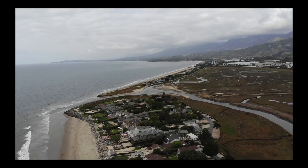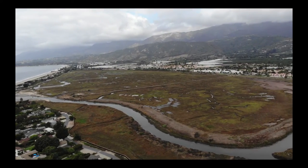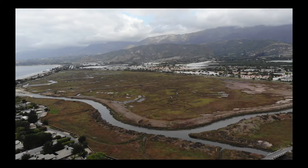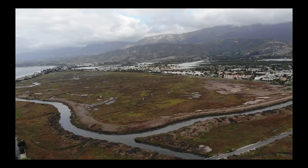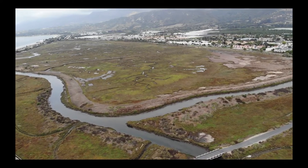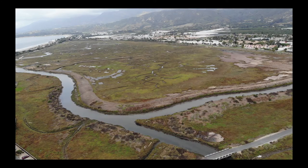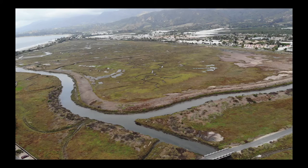Even though the vast majority of this wetland has been destroyed — essentially most of what we now consider the city of Carpinteria is built over marsh — we can still see some natural sinuosity to these channels and still a good amount of vegetation. What we would expect in a more extensive marsh is an even greater patchwork or diversity of habitat. We see some mud flats and salt flats off to the left, but by and large it's mostly closed canopy vegetation — mostly pickleweed and stuff of that nature. This just suggests the area doesn't get quite as much disturbance as we'd otherwise expect in a more well-functioning system. The system is fine — this is a relatively well-functioning salt marsh — but we do see deviations from the traditional form.